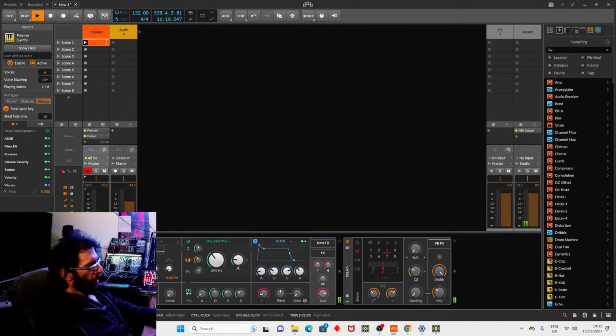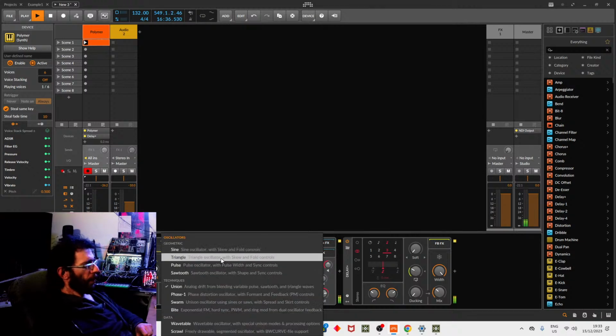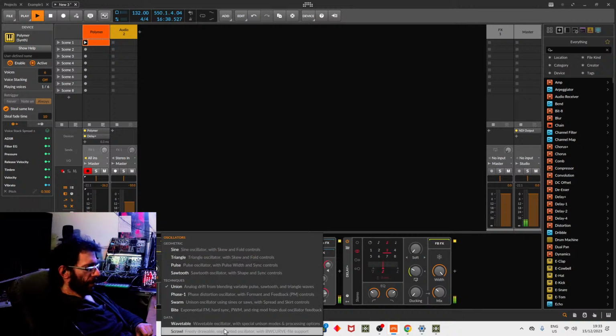So in any kind of synthesizer workflow, you typically have an oscillator, you have the filter, you have an ADSR or any kind of envelope generator. And here in the Polymer device, we can easily select from a bunch of choices.